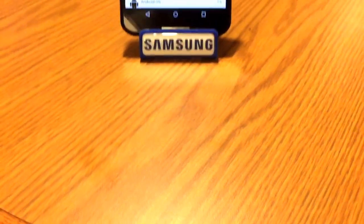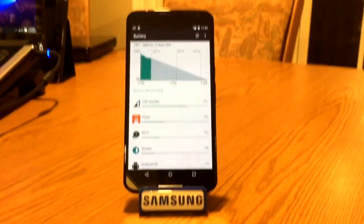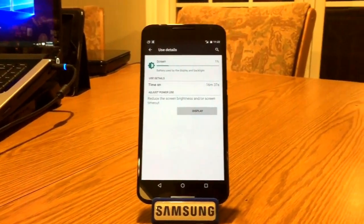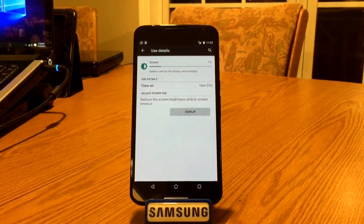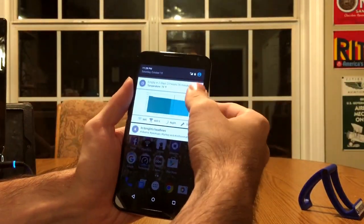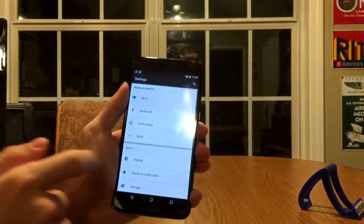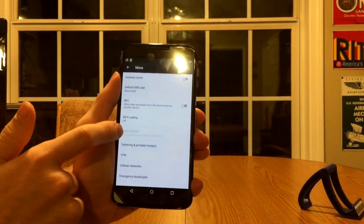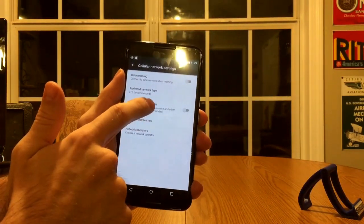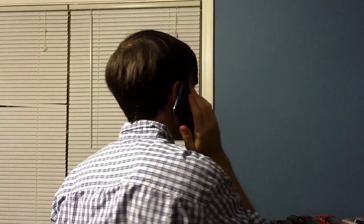The Nexus 6 houses a 3220 mAh battery. In the weeks I spent testing the device, I wasn't really impressed with the phone's battery life. When I first got the device, I was getting terrible screen-on times of only 45 minutes to an hour until I realized that my phone was running with VoLTE enabled. However, after going through a few charge cycles with VoLTE turned off, I was able to get about a day and a half out of each charge with 2.5 to 3 hours of screen-on time. Overall, making calls over VoLTE and watching videos in up to 2K resolution really takes a toll on battery life for the Nexus 6.